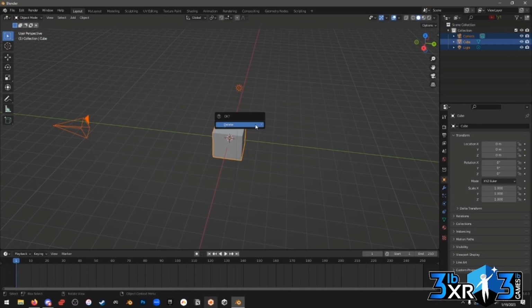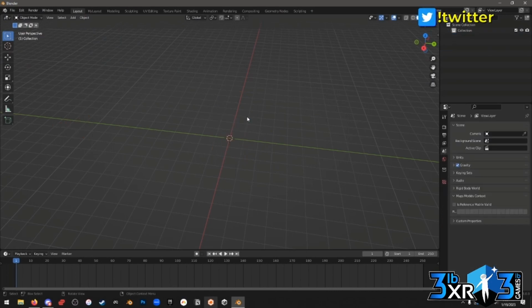Sometimes it'll have more options, like if you selected sub-objects in edit mode, it'll ask you if you want to delete the vertices or the edges or the faces. But since we're just in object mode right now, it just deletes whatever we have selected. So I just hit A, you see everything's highlighted, I hit X, and I click to delete. So we have a clean slate.